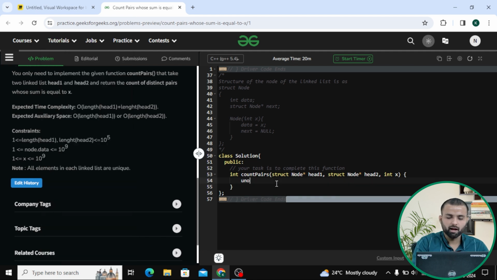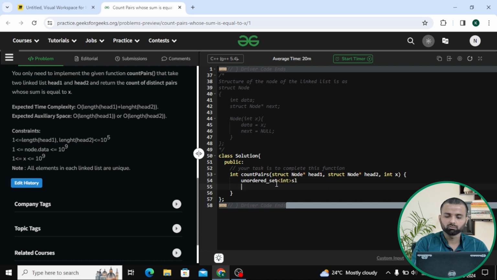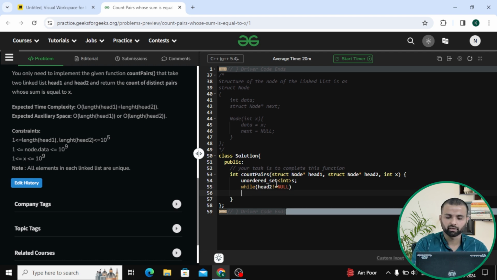So first of all, we have to make a hash set of integer values. Let's name it s here, and we have to store the head 2 part, or we can also do vice versa and store head 1 in this case.